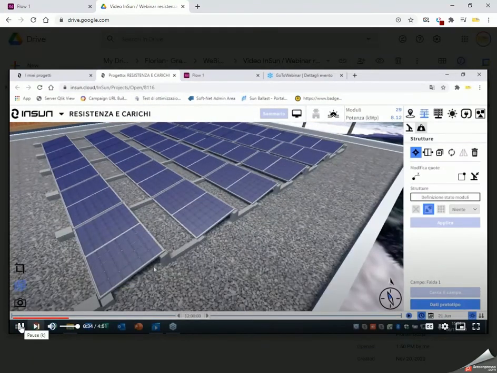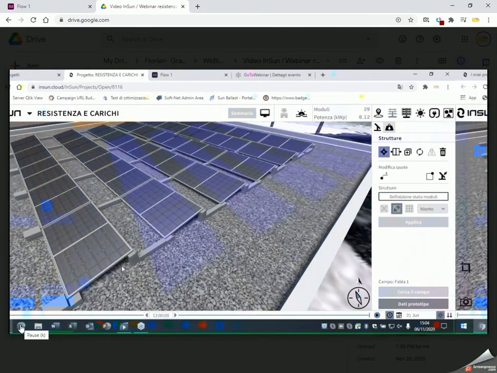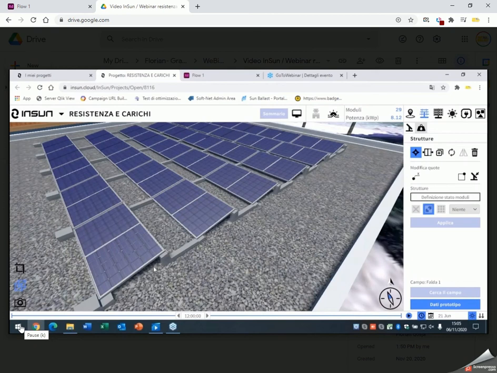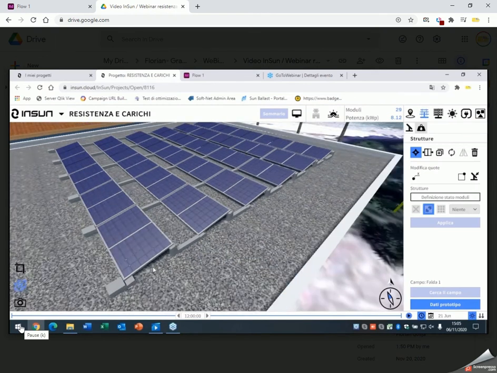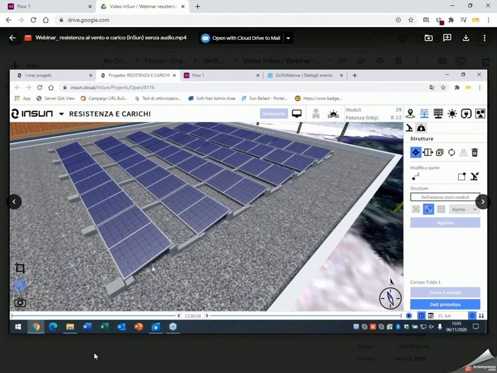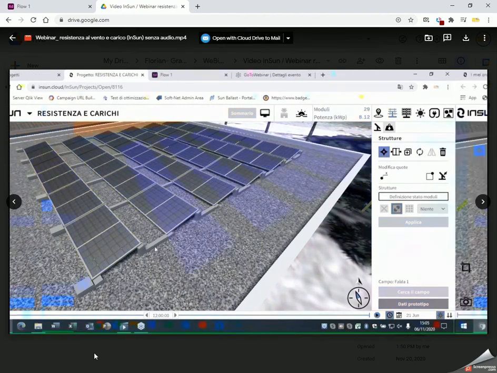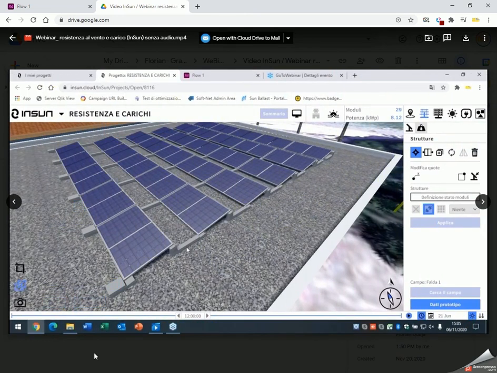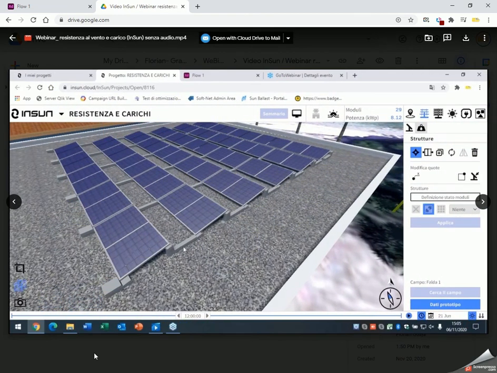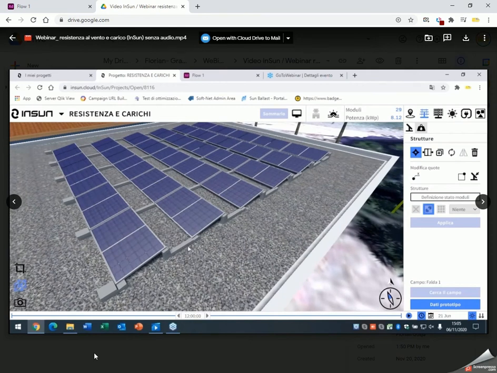The wind resistance of our system is a fundamental element, as the Sun Ballast product is a patent in order not to create holes in the roof and therefore must withstand the wind stress. To do this, our technical department sizes and checks what the concrete elements are, respecting the regulations and therefore offering a product that is adequate and safe. As far as the regulations are concerned, all regions at an international level present reference speeds on the basis of which the wind pressures are calculated.